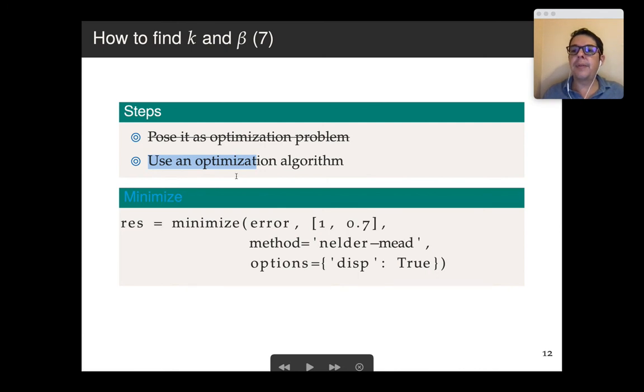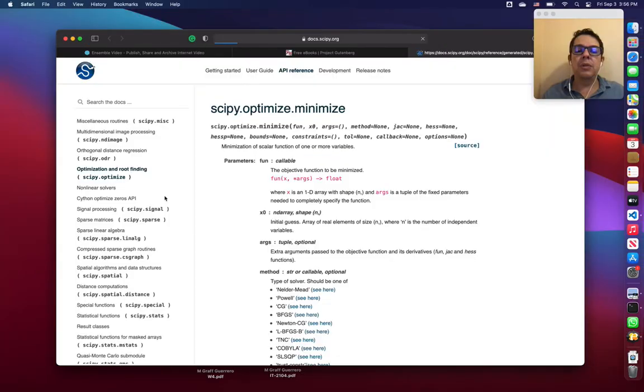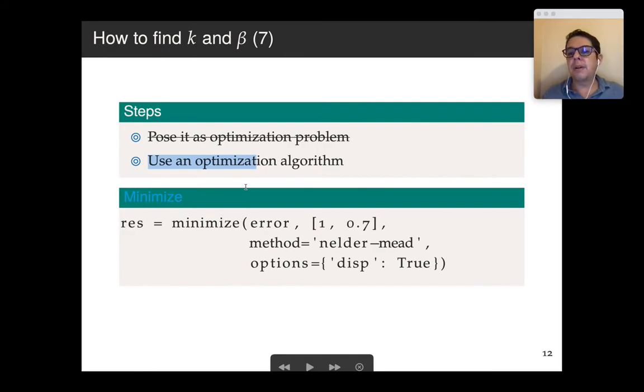There are plenty of optimization algorithms. I'm going to click here in SciPy. There is a function that is called minimize, and it contains different algorithms that can be used to minimize a function. So we are going to use the simplest one, which is a heuristic. Remember that we have developed an error function. We have defined it in Python, and also, as I told you like 5 slides before, it is an iterative optimization problem.